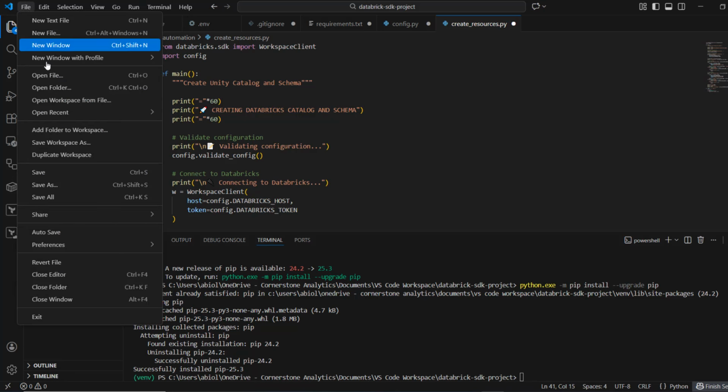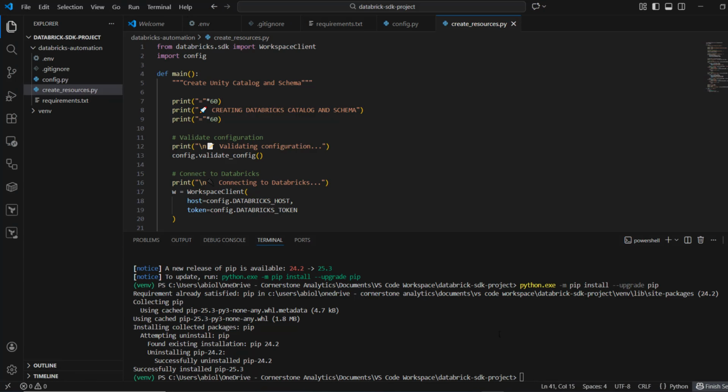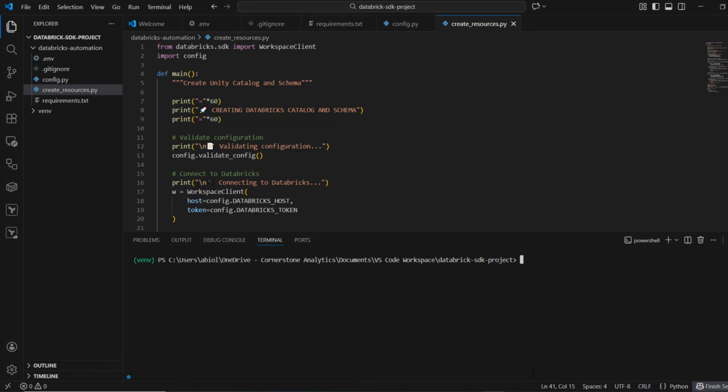So once we've set up all of this, let me just save all of this using the save all, and I'm going to come back to the terminal. Let's go ahead and clear the content of this terminal so that we can see it in a much better way. I'm going to switch to this databricks-automation folder that is within this root folder. To do that, I'm going to type cd databricks-automation in order for us to be able to run the create_resources and all the files in this folder.